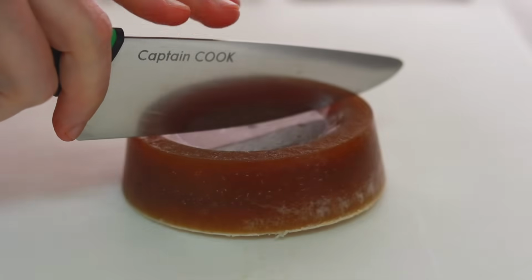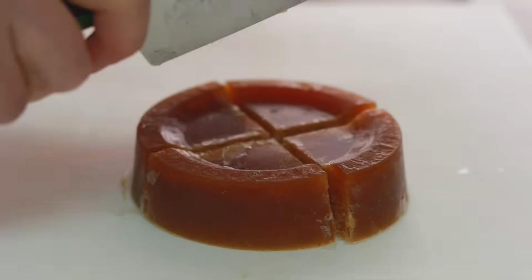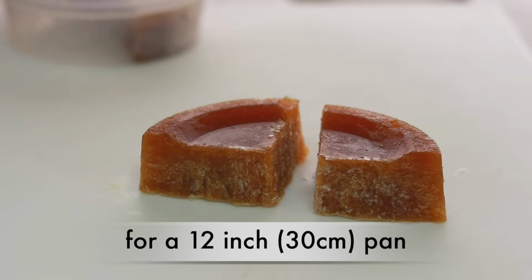Turn it out onto a cutting board and cut into quarters. Just maybe don't use your favorite chef's knife for this task. To deglaze a 10-inch pan, you'll need 1 quarter. To deglaze a 12-inch pan, you'll need 2 quarters.